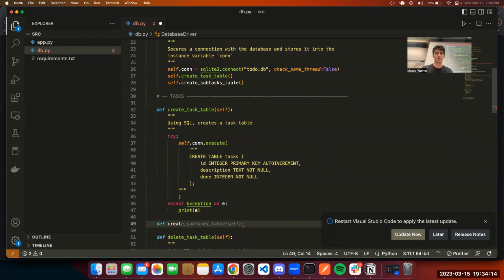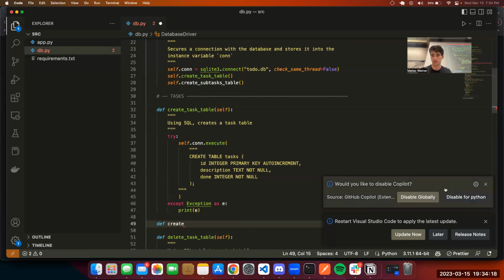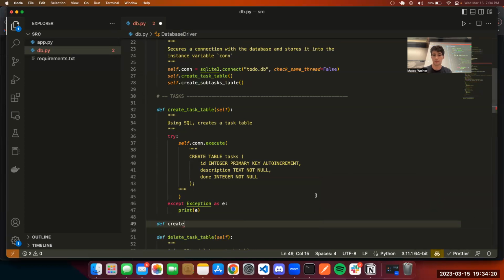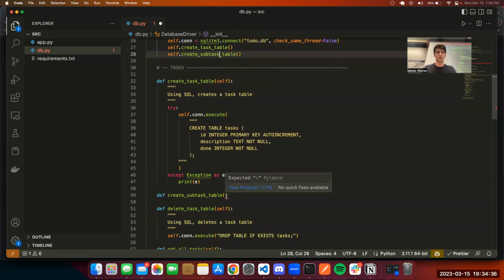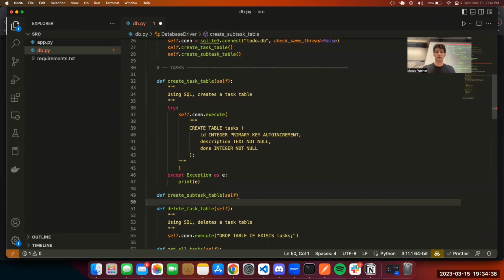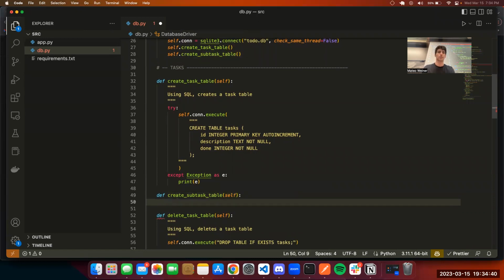Define create subtask table. The reason I'm saying subtask and not subtasks is just to keep the naming consistent with create task table. We are only creating one table. So obviously we'll pass in self and then we'll define this function here.